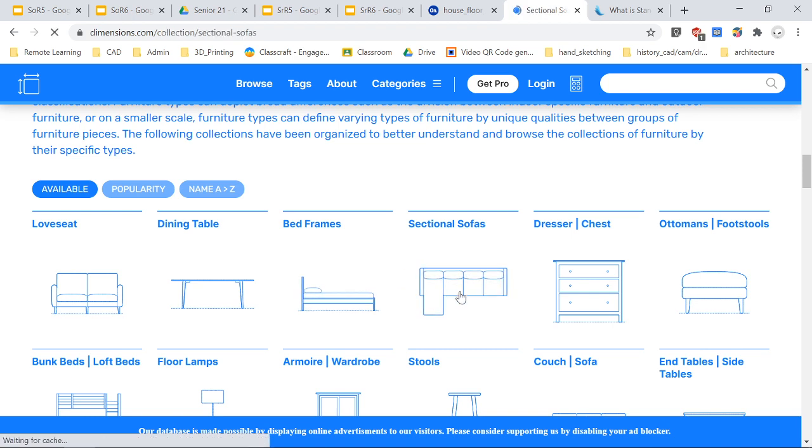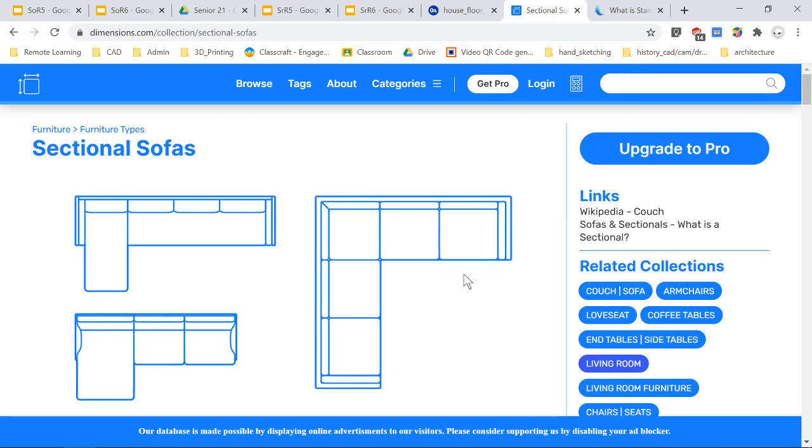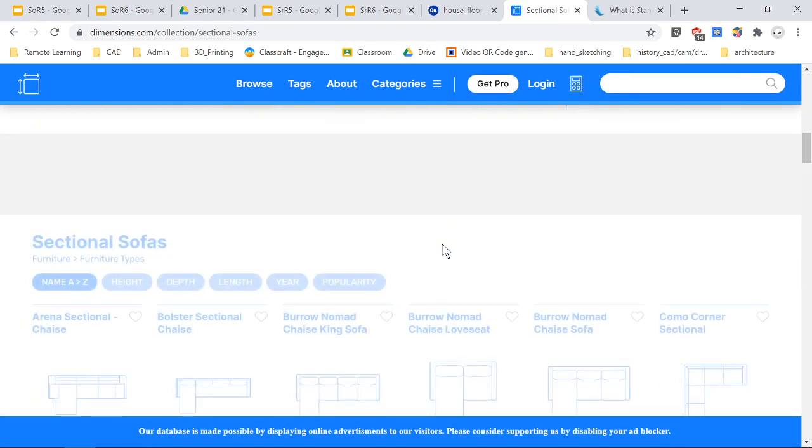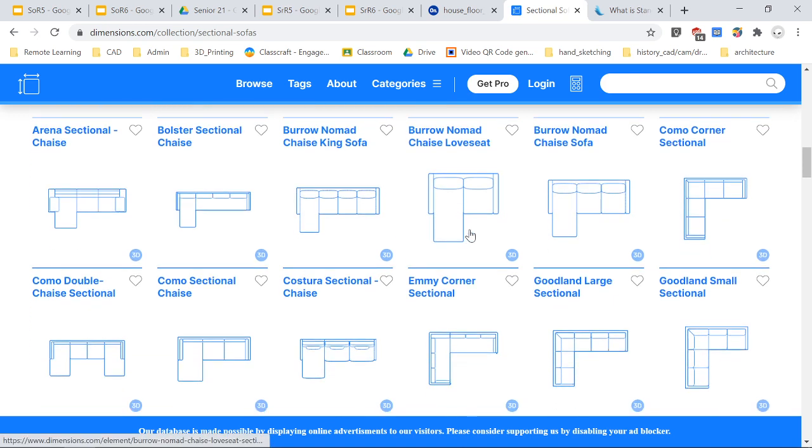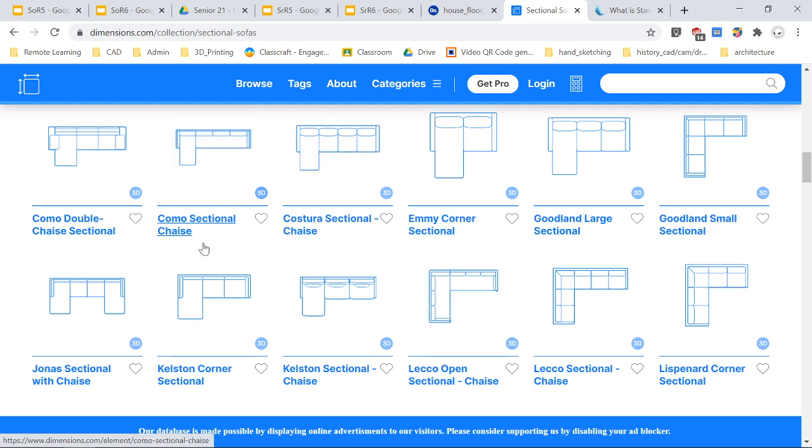Sectional sofas is what I want to look at, and now you can look at the different types of sofas that there are. Looking at a little bit, I kind of like this. That's cool because it allows you to lay out.